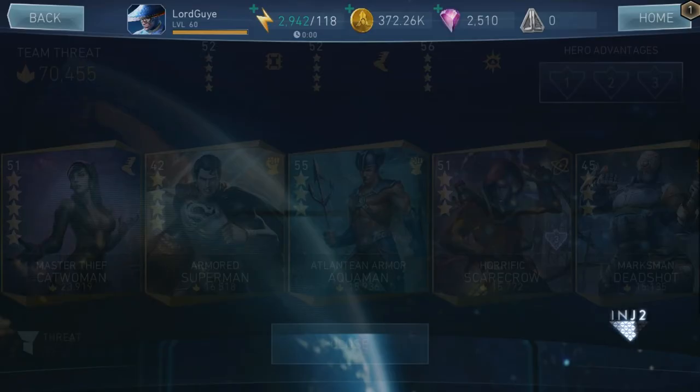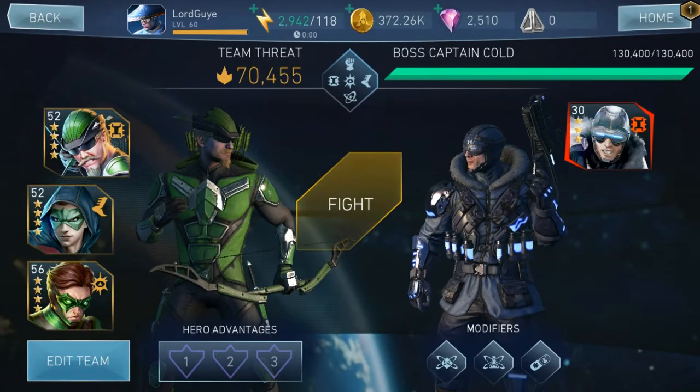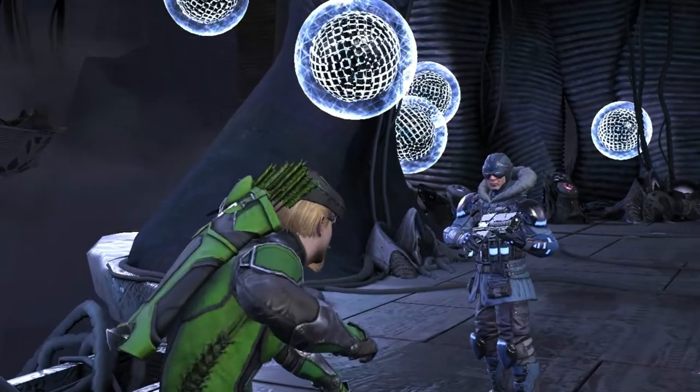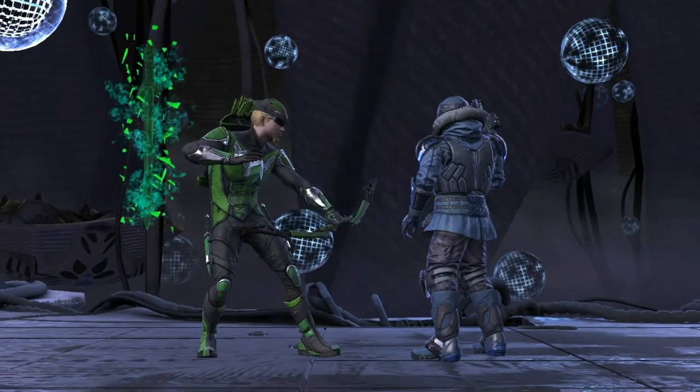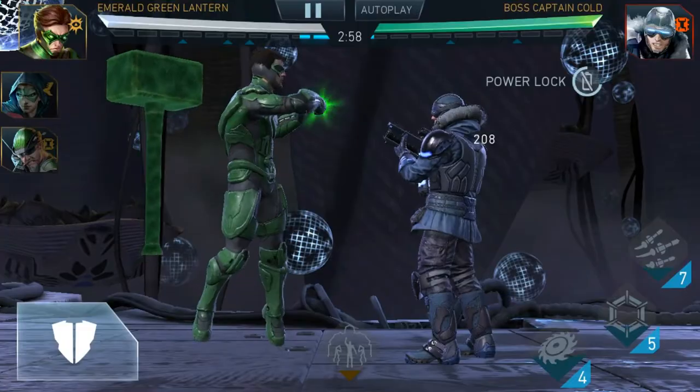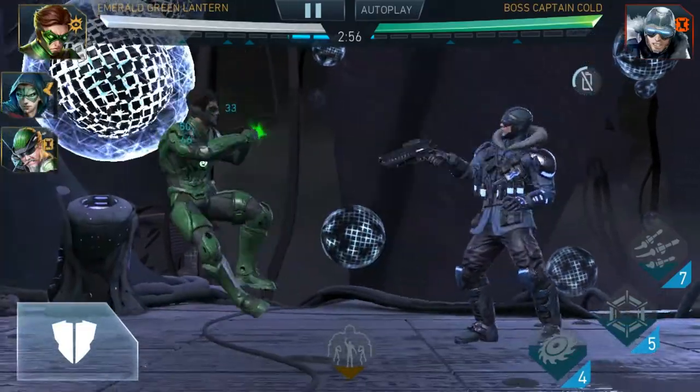But here they have the hero advantages based on your team. Oh man, this looks like fun. Let's start this, see what happens. Look at the leagues. Oh man. Let's do this real quick. Look at his boss health. That's sick.